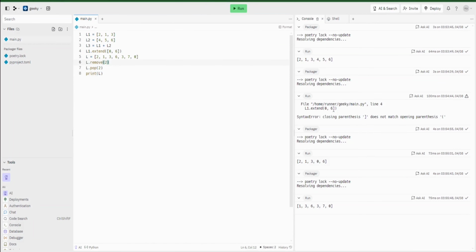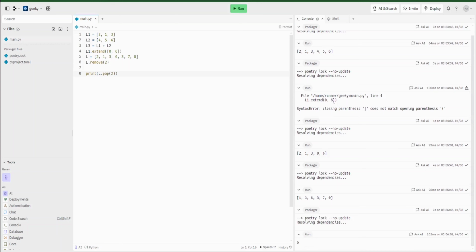Let's print that. So pop would remove the element at index 2. It's going to print out the number 6. Remember, we already removed the number 2. So our L is remaining 1, 3, 6, 3, 7, 0. So when you pop 2, it outputs the number 6 because the number 6 is at index 2.